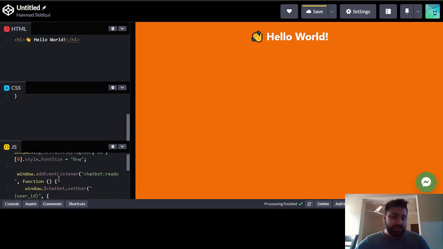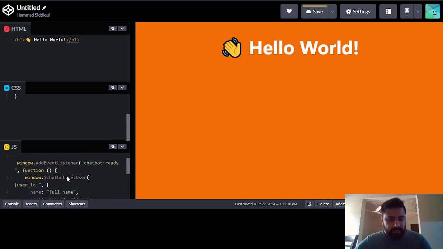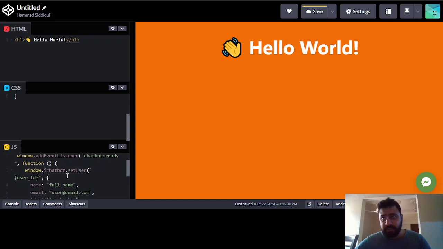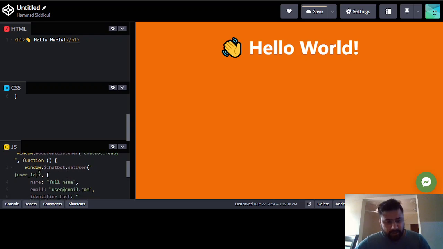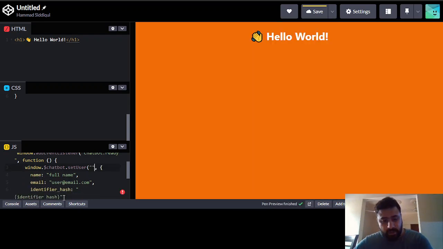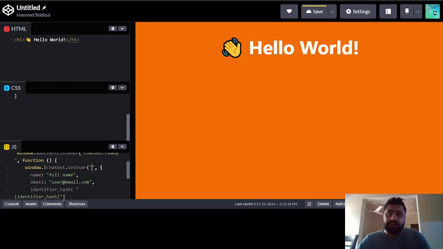Okay, so the first thing I need to do is set up the username for the user, because I am simulating a user. For that, you need to come here, and you need to mention the variable that is going to contain the value for the user ID. Okay, so for now, since I don't have any variable, I'm just going to set it manually.